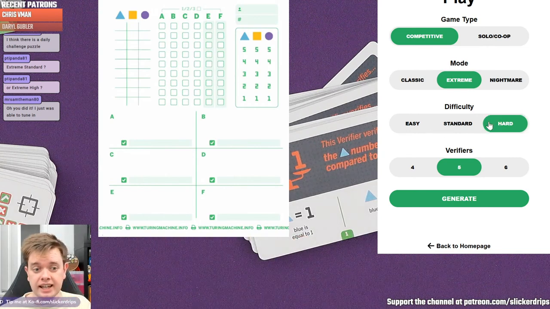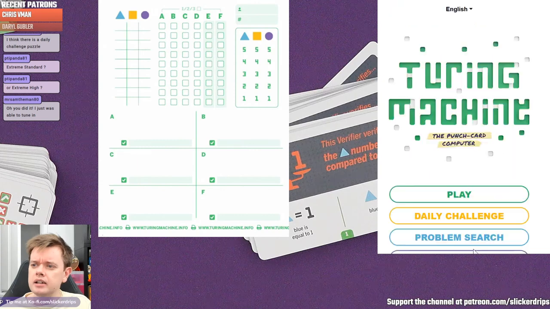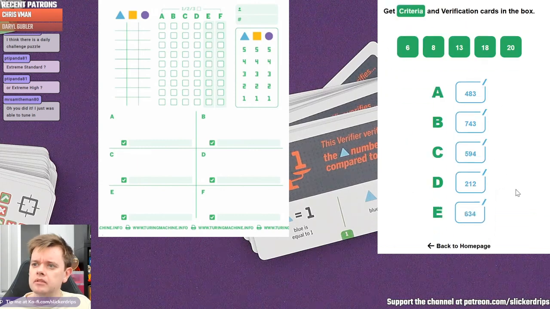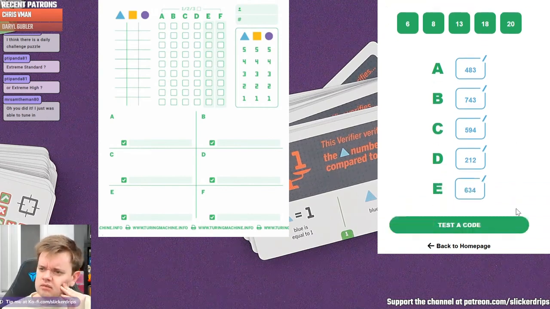Right. We'll work together. No spoilers. I haven't tried extreme. Let's stick with five verifiers. Extreme hard. Oh, wait a minute. What's going on here?